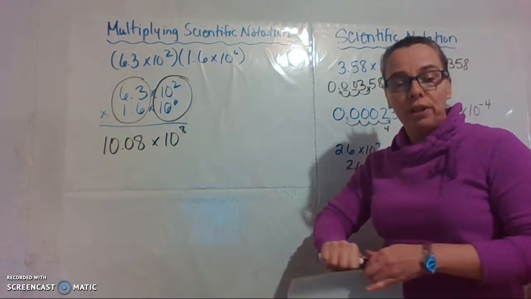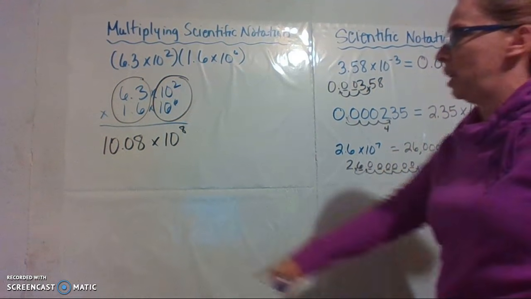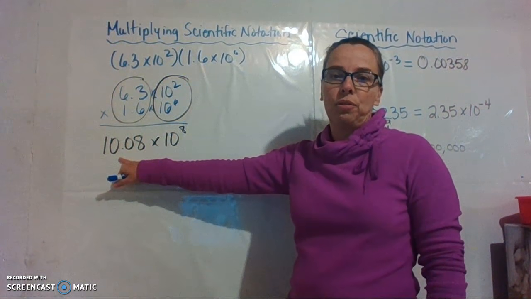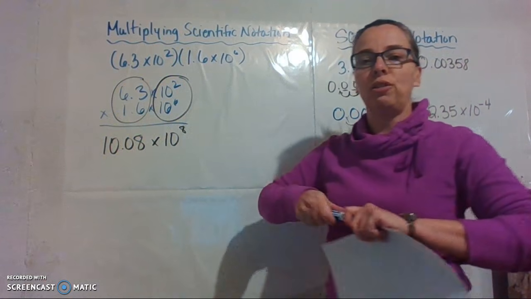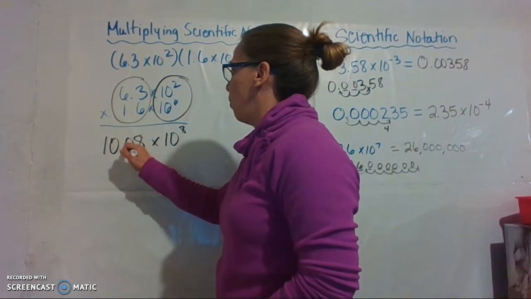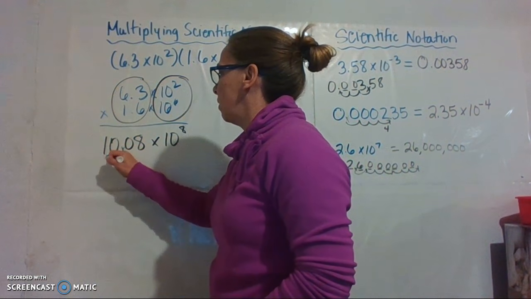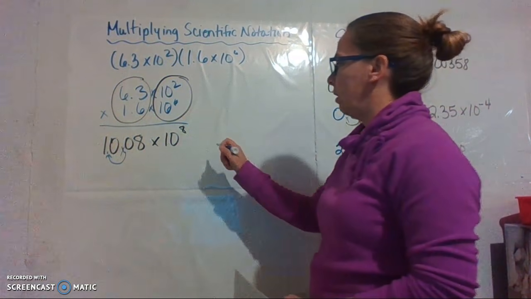Now, once we finish multiplying, we always want to make sure that our answer is written correctly in scientific notation. The first factor has to be equal to 1 or greater, but less than 10. It is not, so we're going to need to adjust that one. We need to move our decimal point. Crossing that off, I'm going to move it here, so it is a factor of 1 or more and less than 10.